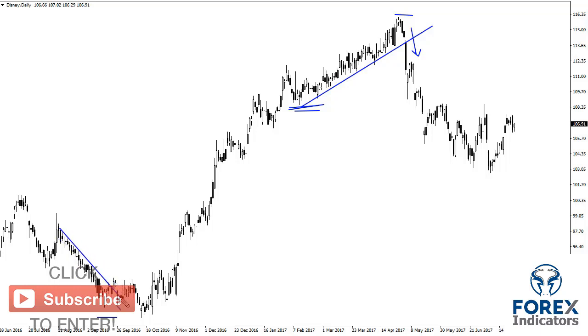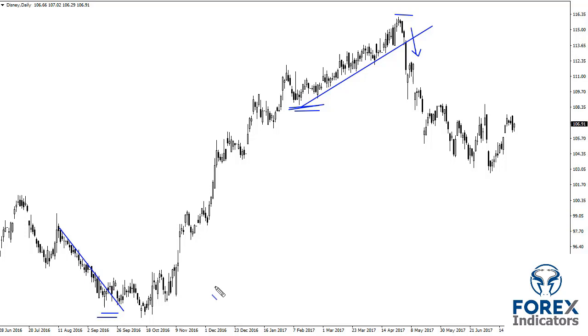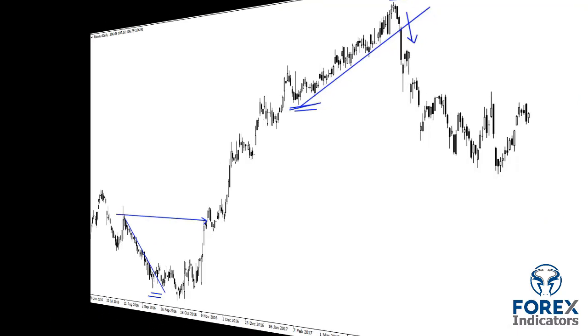I would suspect, though, that most people, once we broke down below this candle, would be a bit skittish. But ultimately, it did work out. And in fact, it did go up to this area here. So although that might have been a little bit of a loss, you can see it did foretell what was going to happen. So very interesting. Trendline break strategy is one that a lot of traders out there use.